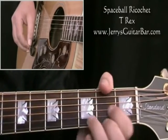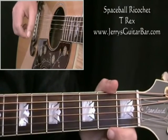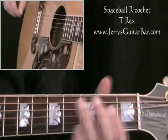So 2 times at the end, G to D, G to D, and then you go out of the song on the same sequence you played in the intro. This time he sings over it, "Oh, do the Spaceball," like this.